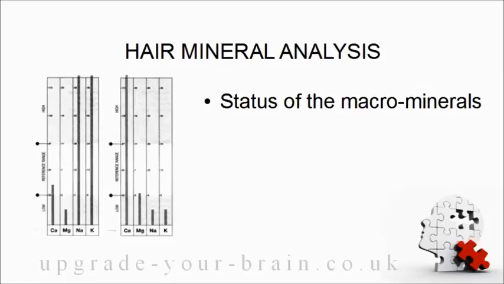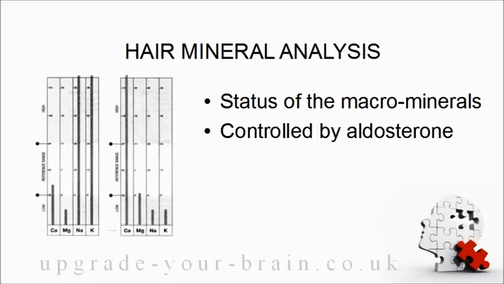Now, the balance of these minerals is regulated by the adrenal glands, and in particular by a hormone called aldosterone. In hair, the relative levels of these 4 minerals reflect what stage of the stress response you're at. In the stage of chronic arousal, or high cortisol, you'd expect to see sodium and potassium high, as you do here, while in the exhaustion stage, sodium and potassium tend to drop low, while calcium rises up, maybe off the scale, and sometimes magnesium does too.